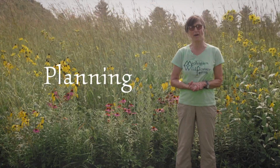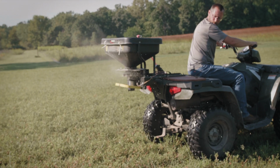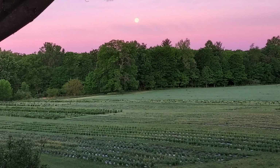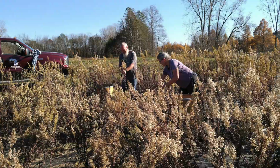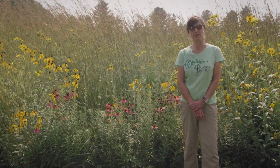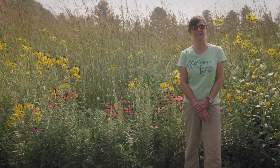And it's really worthwhile to spend some time with that. Ideal times to seed would be spring or fall. Spring would be mid-May to mid-June, and fall would be mid-October through the month of November. And we do prefer fall seedings, as that mimics Mother Nature most, with the timing of seeds falling and overwintering.